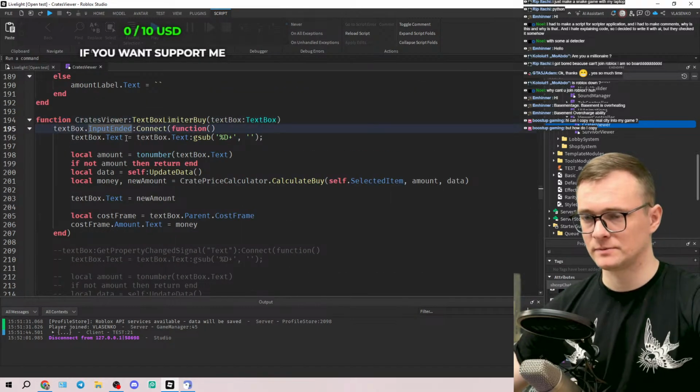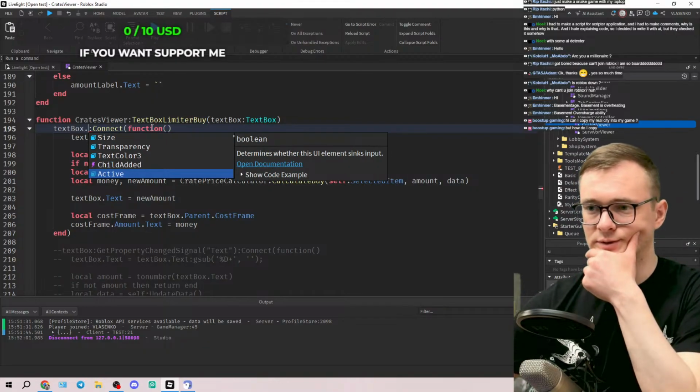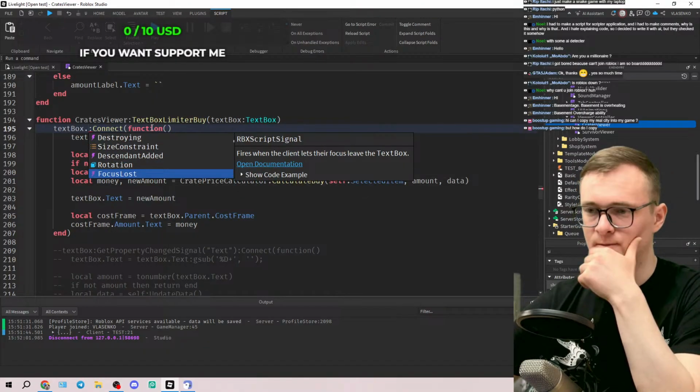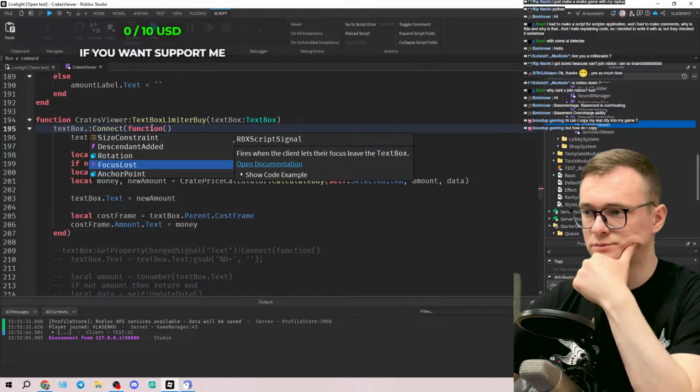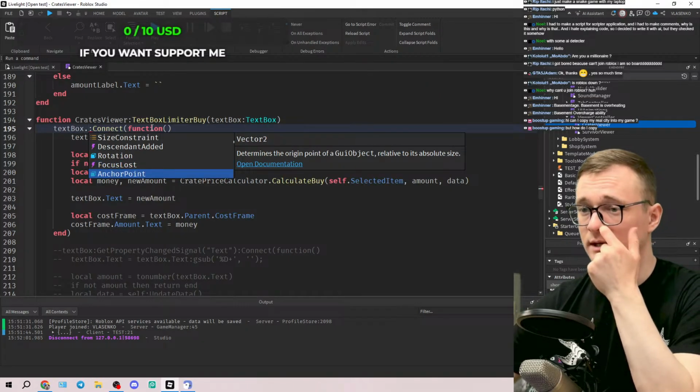No, it anyway works strangely. Maybe there's some other things we have. Focus lost. This is like a grade.